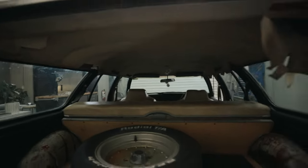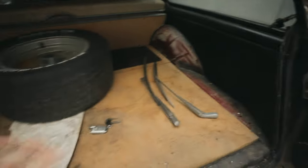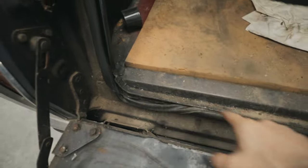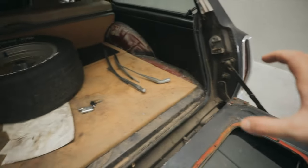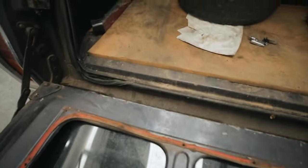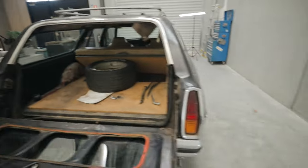I wired up a little switch here for the interior light, which does not work anymore. But yeah, so the interior in here, like that side panel is pretty good. Both the side panels are actually pretty good. This all needs to be completely redone. There's rust here, so this is going to be a bit of a mofo to cut out on each side. And the tailgate, this all needs work as well. The power window is not so great. And all the rubbers right around, whole rubber kit, new rubbers in, away you go.